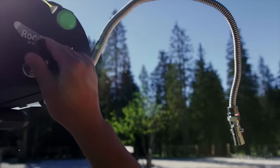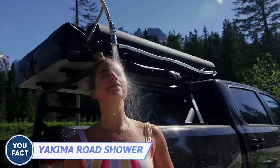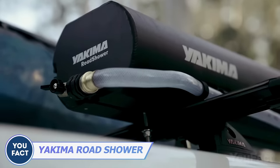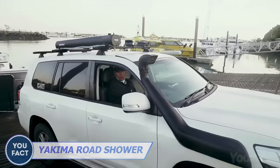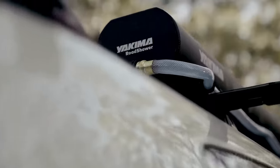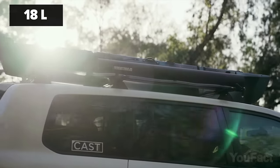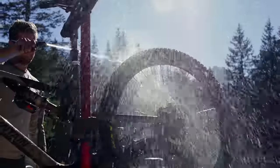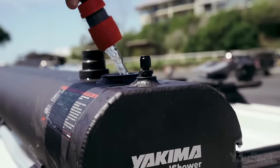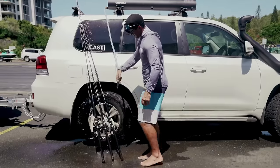That ride was awesome! But now both of us need a shower. Meet the Yakima Road Shower, your new favorite adventure buddy. This portable pressurized water storage conveniently attaches to your vehicle, so you can refresh yourself every time you need that. It's solar-powered, so while you're off exploring, it heats up your four gallons of water for that well-deserved warm shower or bike cleaning. It's sturdy, easy to refill, and easy to use — so gear up for your next journey and stay fresh!